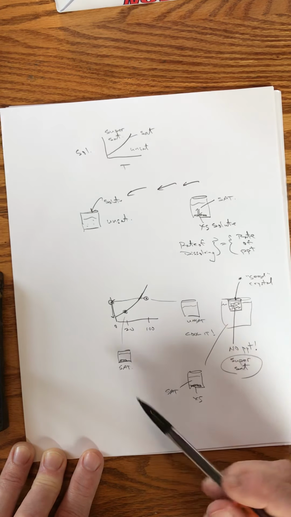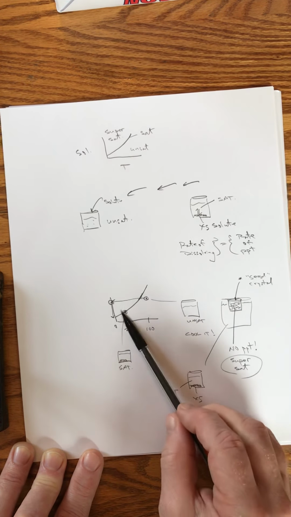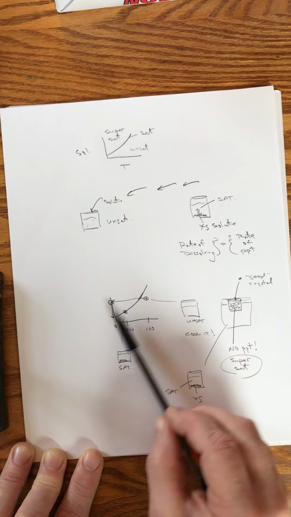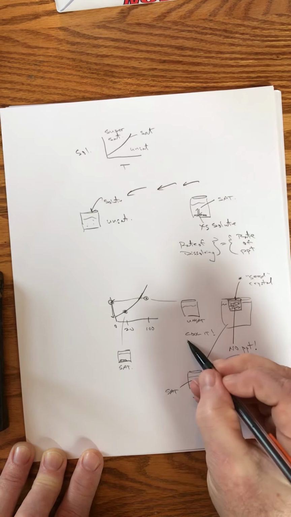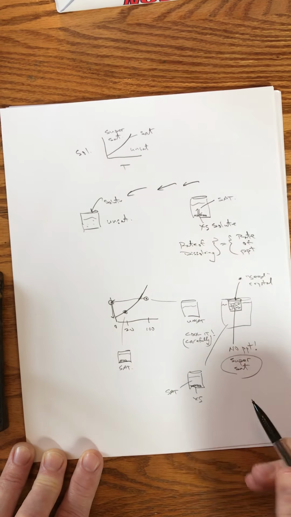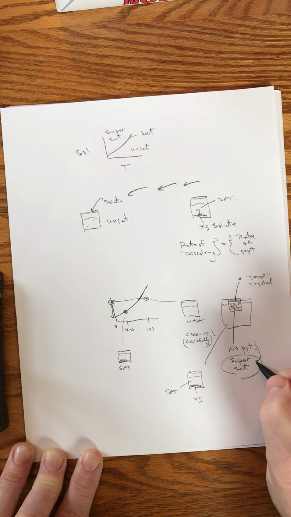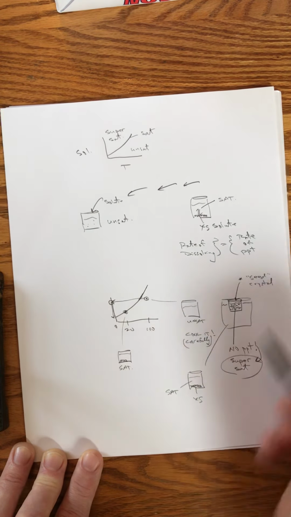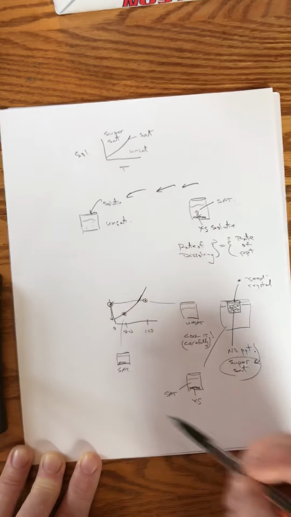So how do you make a supersaturated solution? You make a saturated solution at room temperature. You heat it up, make it unsaturated. You very carefully cool it. Carefully. And if it doesn't precipitate, it's supersaturated. You want to get it back down to saturation? Add a seed crystal. It'll precipitate out.